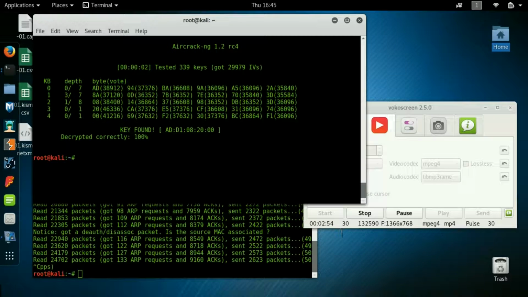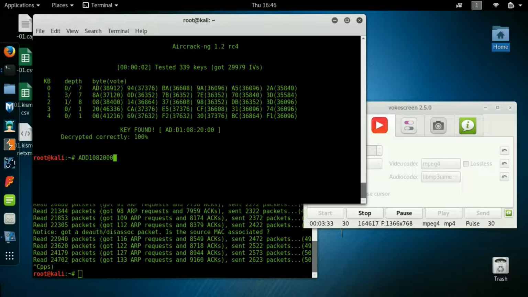Ooh, we only got 500. Oh, wow, that wasn't bad. Oh, we got 29,000 IVs, so we had enough. There's the key. It comes through as, it looks like hex when it's WEP, but it's ADD1082000. That's the key I put in. I didn't want it incredibly hard. I didn't want to get 150,000 or 200,000 or 900,000 IVs. I made it fairly straightforward. Did make it a little bit longer, but it's a fairly straightforward little password. But that is the WEP password.